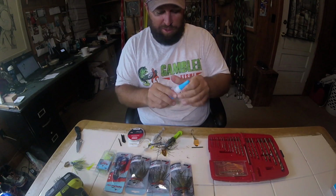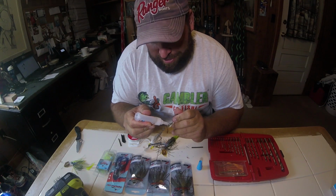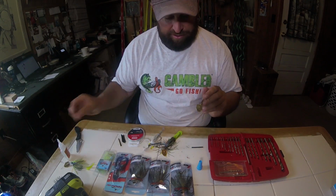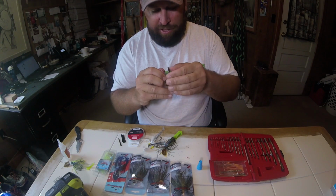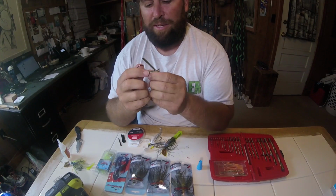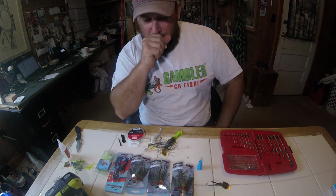This stuff seems to work the best. I'm sure just about everything on the market works well. But what I do is I take that thing and put a dab. Pretty much you just fill that hole, because it's going to go up the bristles. On the inside of the bristles, it'll go up the outside of the bristles, and it doesn't have to look that clean. And then once you got it filled up with the glue, just jam that weed guard in there like that. And it's that easy, folks. And then what you're going to do is I usually just set it down in one of these ridges here so it's still straight up until it dries.